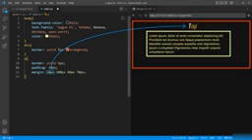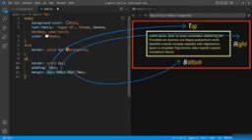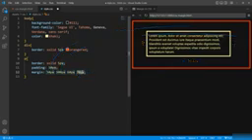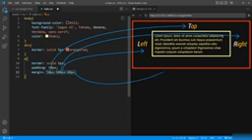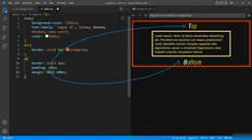First value for top margin, second for right margin, third for bottom and fourth goes for left margin. Similarly, if I give 3 values, then the top margin will be 50, right and left will be 100 and bottom will be 60 pixels. And when I give 2 values, then it is top bottom margin, that is 50 pixels, and right and left, that is 100 pixels. Now each of the margin properties accepts a keyword value, auto.